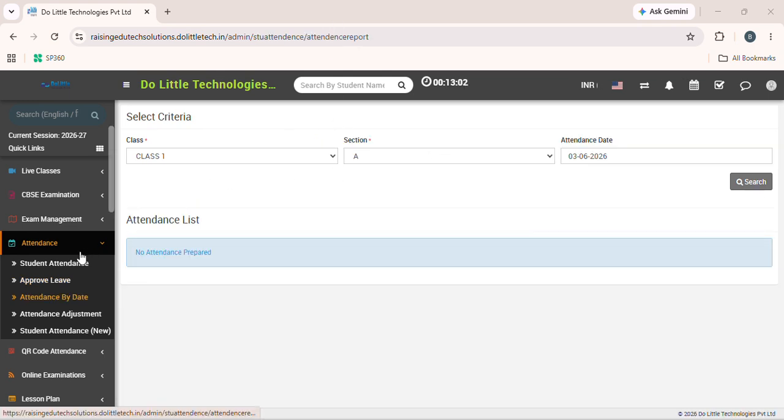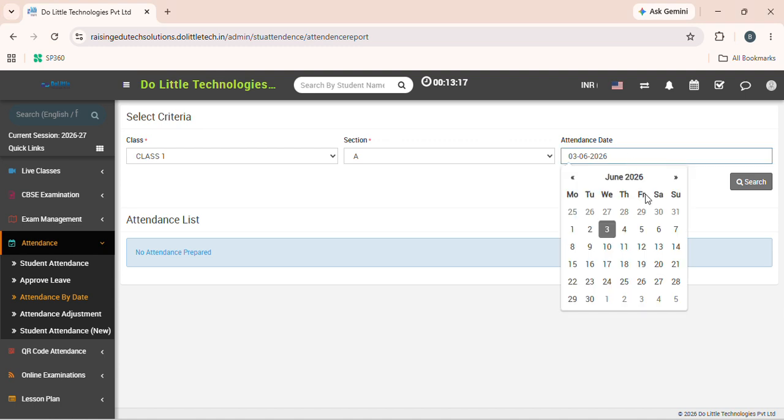In the very first option of student attendance, we were supposed to create the attendance lists on a daily basis, and if we have those attendance lists with us, we would be able to see the data of the attendance on particular dates. So we could choose any date that we wish to see and check who all were present or absent on that particular day.